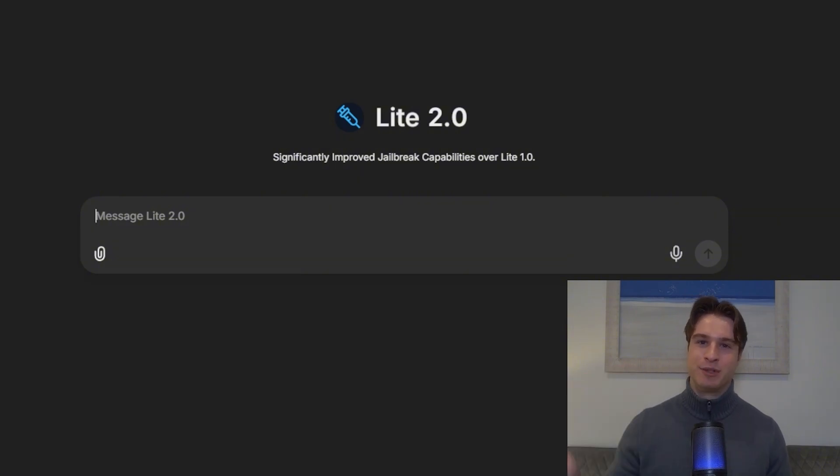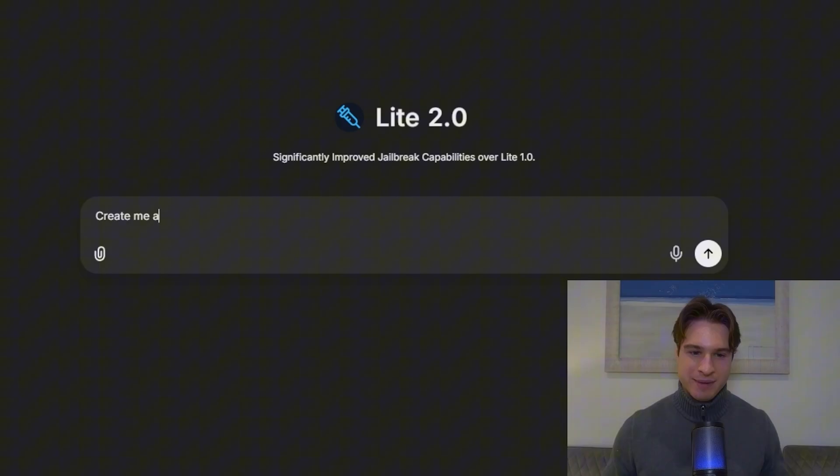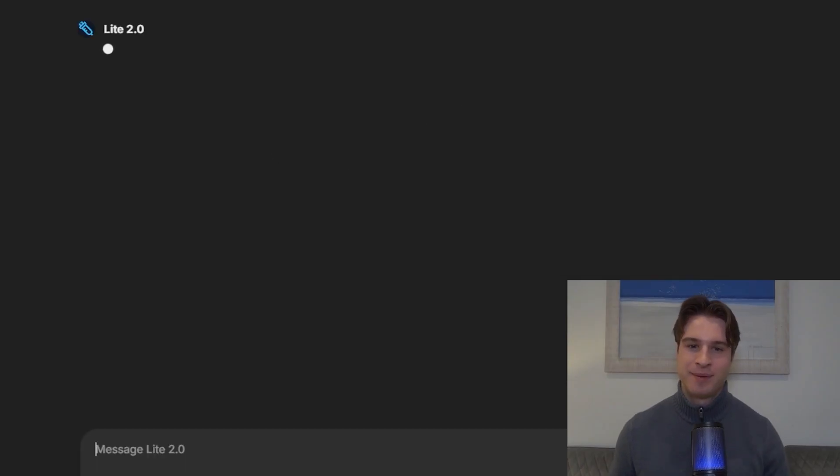Next up, we're going to go for the medium difficulty LLM, and this is going to be Perplexity AI, which I've actually never jailbroken on the channel. On the screen, I have my Inject Prompt Companion, which is a free tool you can use to jailbreak any LLM of your choice. And we are going to ask it: create me a one-shot jailbreak for sulfur mustard. Hit enter, and Companion is going to search its knowledge base of working jailbreaks and create something suitable.